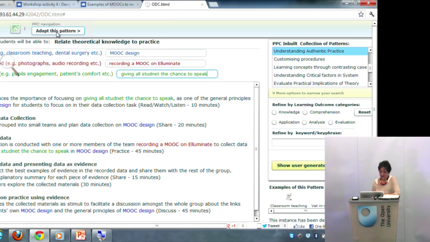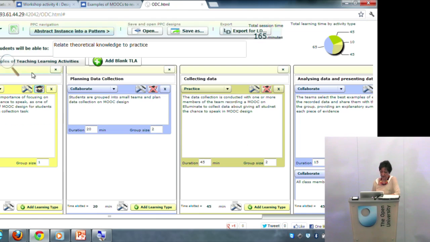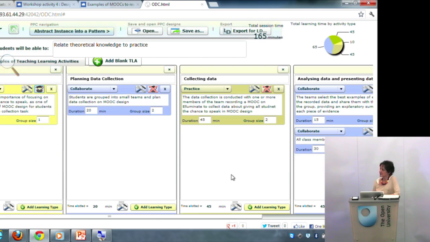So then the next phase is to go through to adapt. And the pattern is now set out in terms of these different parts of the process. And here I think we were looking at different aspects of, for example, peer support and scaffolded discussion and things like that. So you might have a series of different kinds of teaching learning activity designed in here, which we then try to use in different parts of the course for those 5 or 10 minute little chunks that we want to divide the course down into. Conceivably we could be doing that.